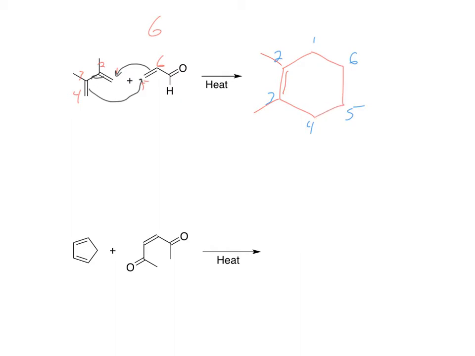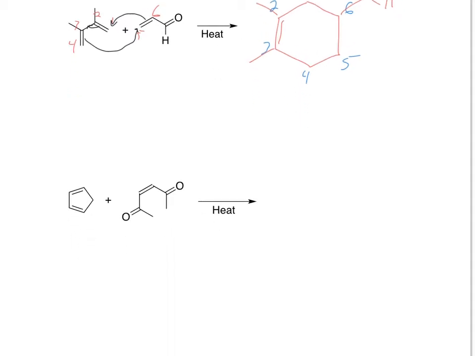Now, off carbon 6 though, we do have these electrons that get pushed out over, and then now we have a carbon group coming out to make the carbonyl. And it was an aldehyde, so it stays an aldehyde. Right. So this is really important because now we can see that that group stayed here. We kept our 2 methyl groups. These are the 2 new bonds we made, and here's our 6-membered ring.